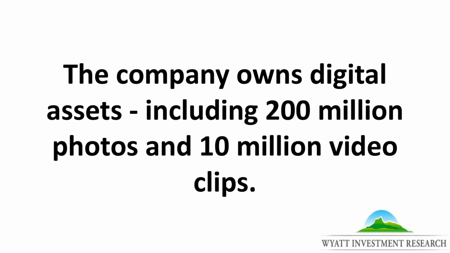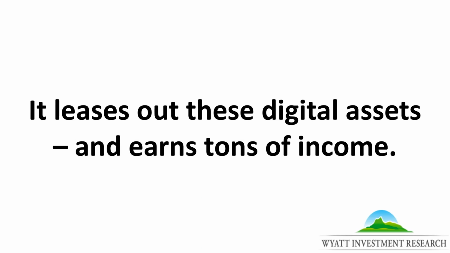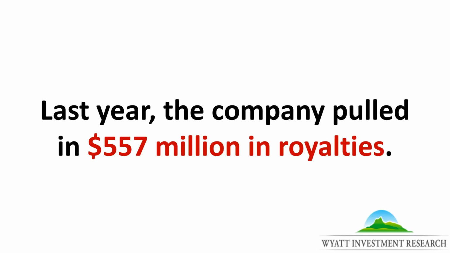And this company owns digital assets, including 200 million photos, over 10 million video clips. And it leases out these digital assets, and in exchange, it earns a ton of income. Okay, so just like Bowie leased out his songs so they could be played on the radio or used in a movie or things like that, this company is leasing out photos and videos. Okay, these digital assets, and it collects a royalty stream as a result of that.